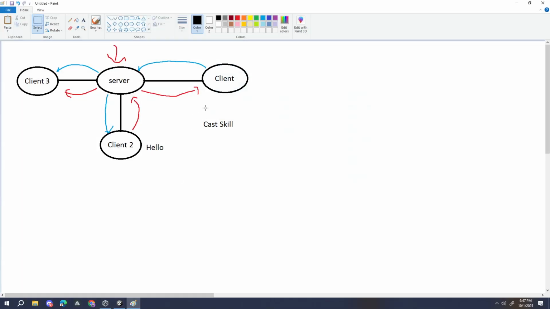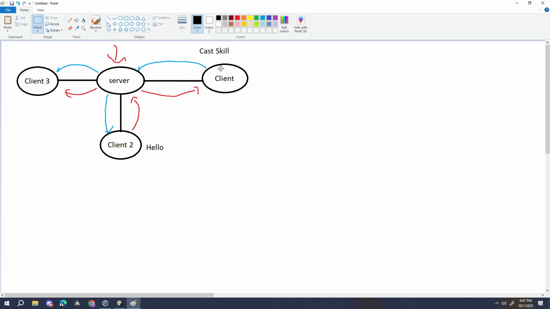Another thing is like in Valorant. I keep going to Valorant. Let's go with first person shooter. Sometimes on your screen you already shot the bullet, but for everyone else you didn't, or it took a bit more time.